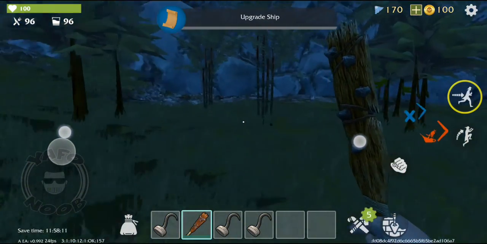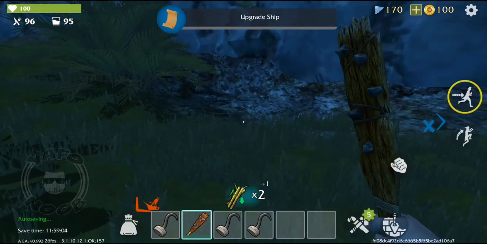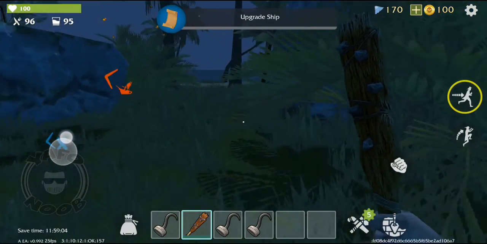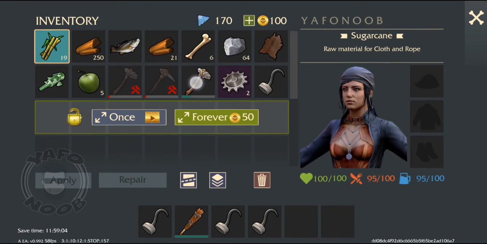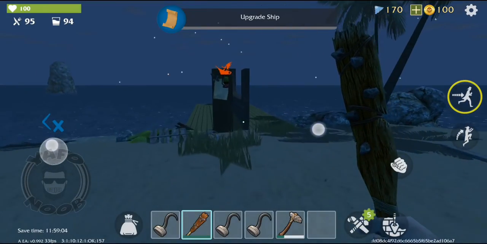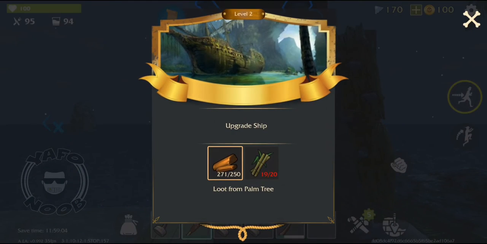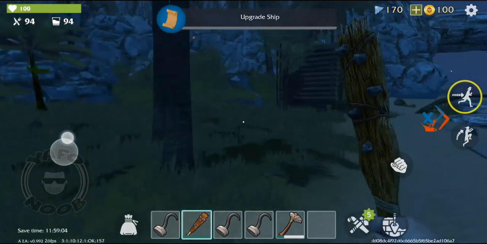Get some more bamboo. Go back, upgrade the ship. Is this enough? Maybe it is. We'll see. And we'll put an axe right here. So I'm going to click upgrade the ship, and then apparently the monsters are going to come out. Oh, we need one more bamboo. I've been bamboozled.